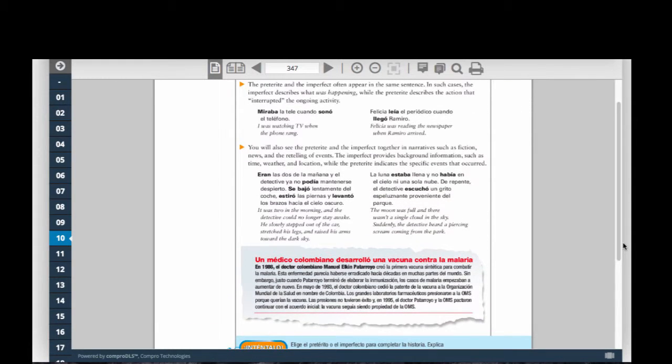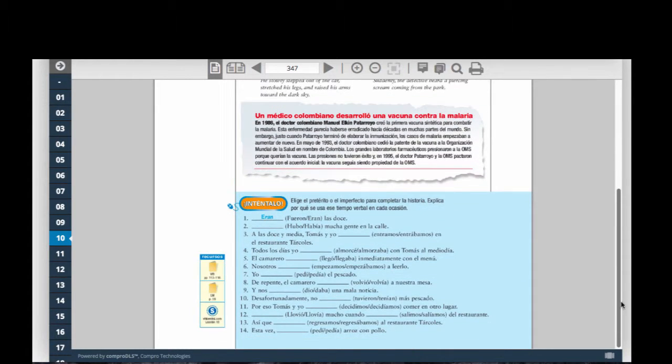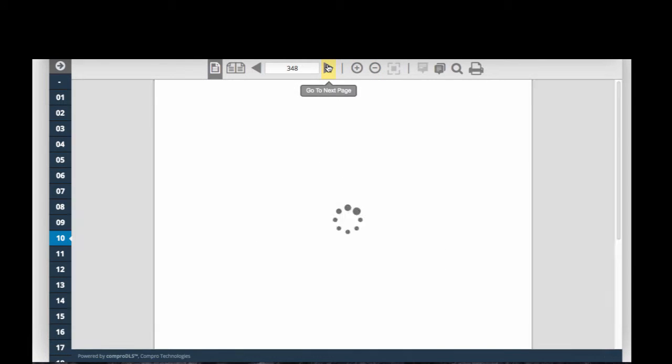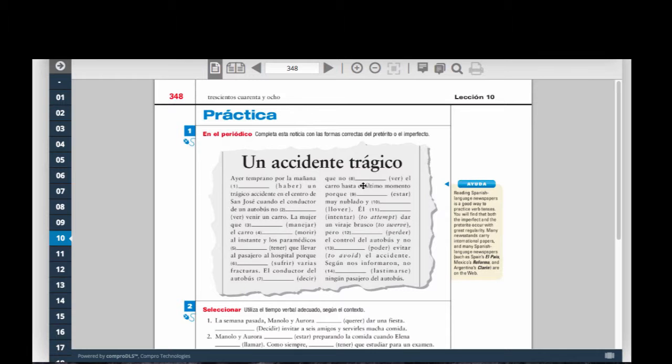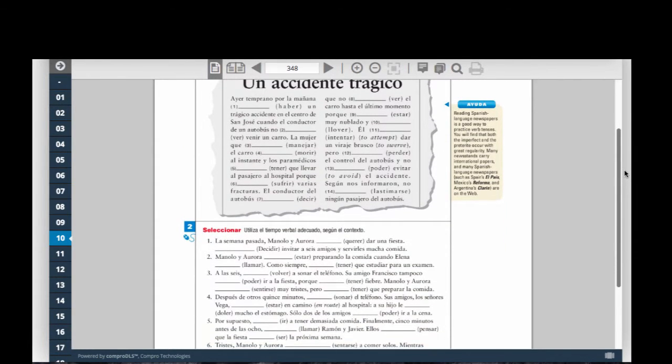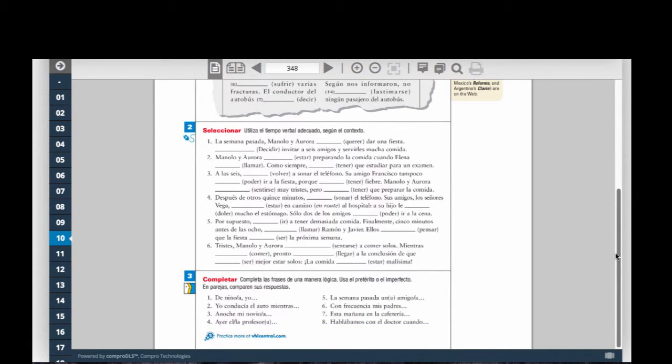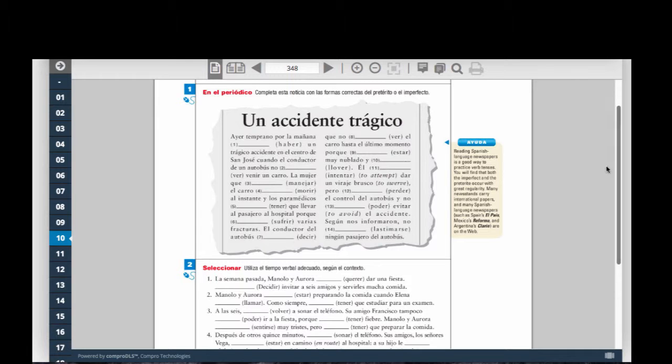And I know I was going ahead of myself, but I hope it's clear. If not, you can talk to me, because this is a hard combination of tenses that in English doesn't really happen the same way as in Spanish. It's the aspect of tenses. I like this exercise because it makes you decide which one you need to use. So review this exercise. It's a good one. This is a good exercise too, and there's a few good ones too in the super site. You'll have something similar to these, I would think, in the exam.